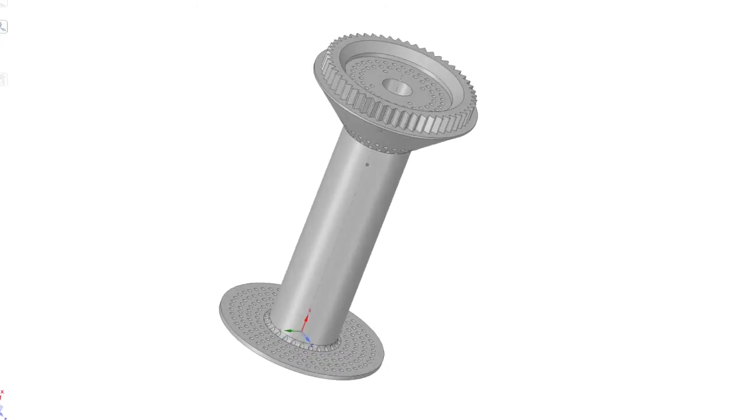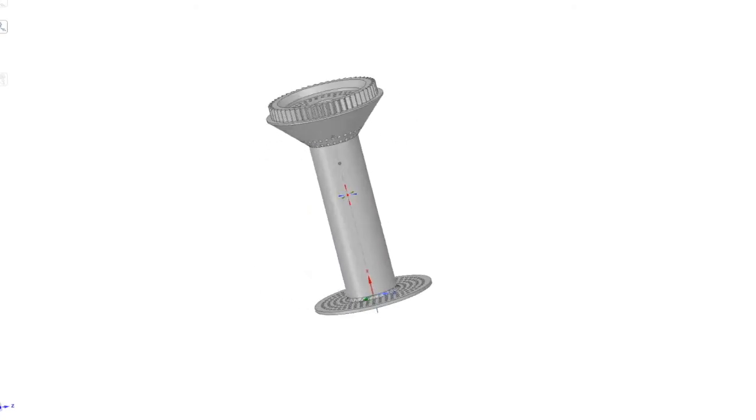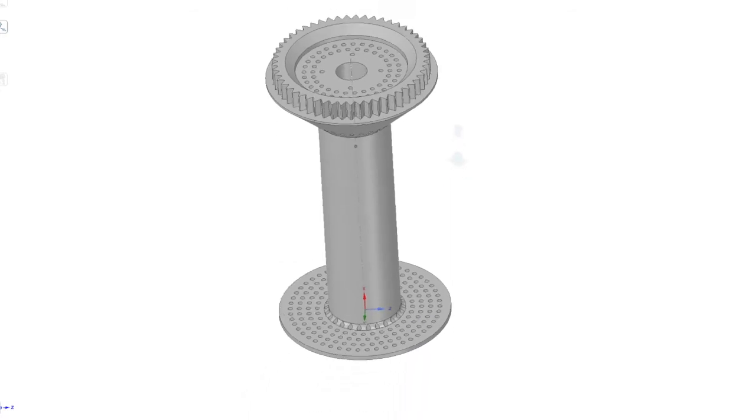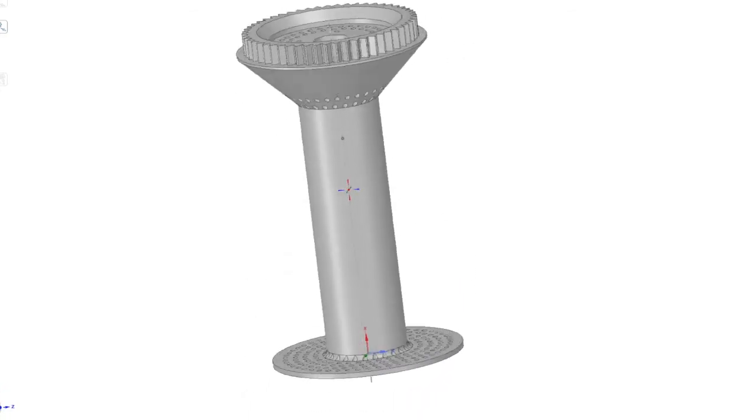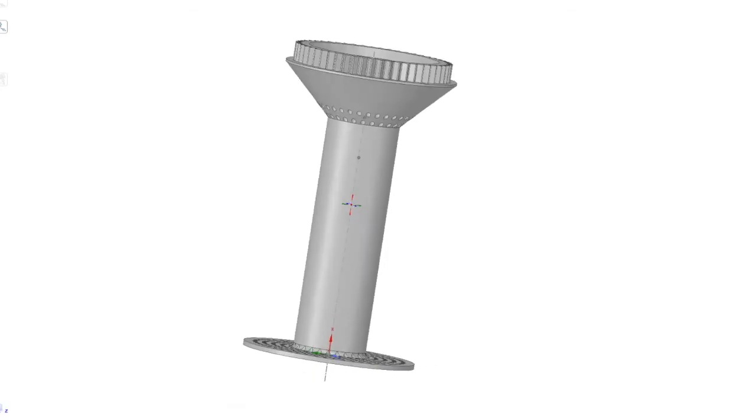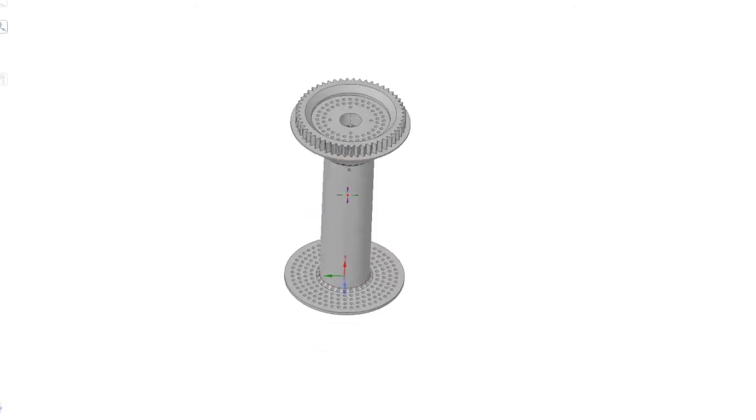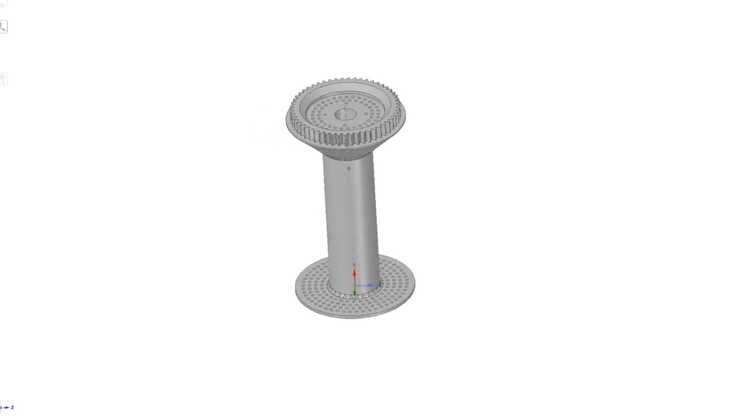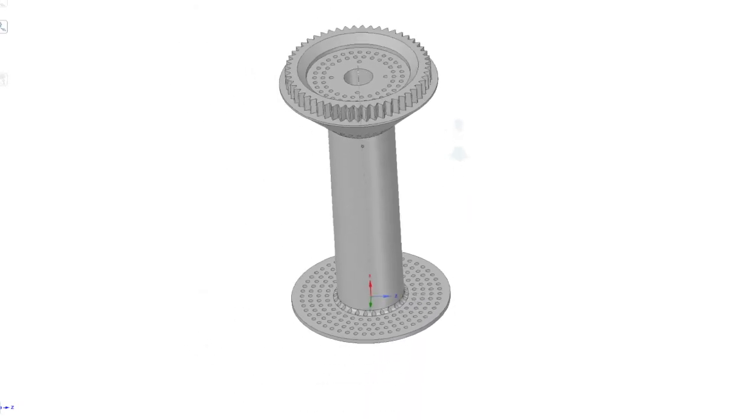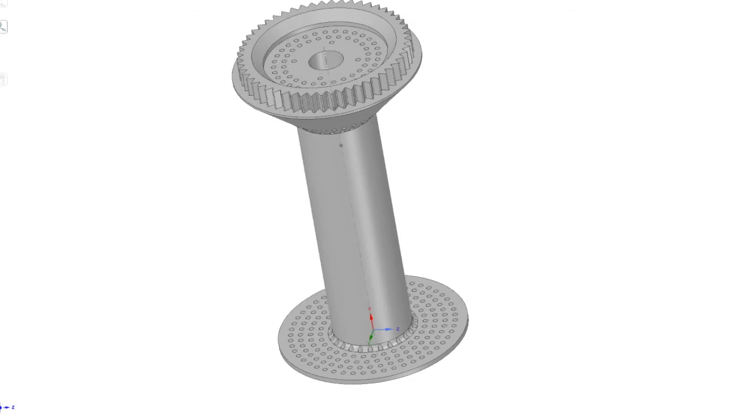Just like I have mentioned before, our showcase shows a part that is mounted in a satellite. Now we have the question why is this part additive or what makes this part additive? Here two points make the difference. First of all, simplification. With a common type of production our part would consist at least out of three individual components and therefore the part was constructed according to additive design requirements. We made the part easier, we put the function into one part so we only had one part at the end and we could use the design or configure the design according to our additive requirements that we were able to print it with less support and also less distortion or stress.